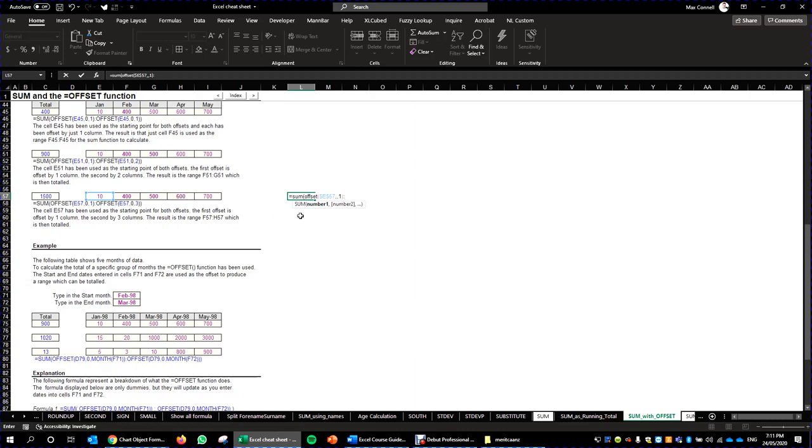So I'm going to go another offset, offset 3 from this cell, so I'm going to select this as my reference cell, nothing for rows, and 3 to say 3 cells across from my reference cell. I'm going to end that, and now we have the sum 1500, which is effectively saying sum the range between 1 to the right of this one and 3 to the right of this cell. So in other words, the sum of that.